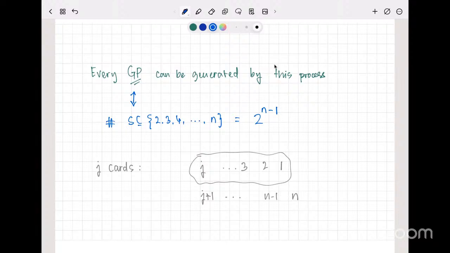If you give me a Gilbreath permutation, I'll basically ask you how many cards did you deal off and what did your riffle look like. So you'll tell me you dealt off J cards, and then after the riffle, my permutation looks like this. So I will go and find out where these J cards landed. I will read off their positions and I will say, okay, the position of J is my S1, the position of 1 is my Sj, right? So for that choice of that set, I would have generated your permutation using this procedure, using S.